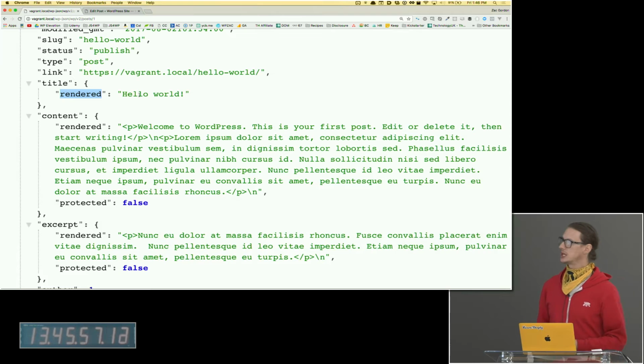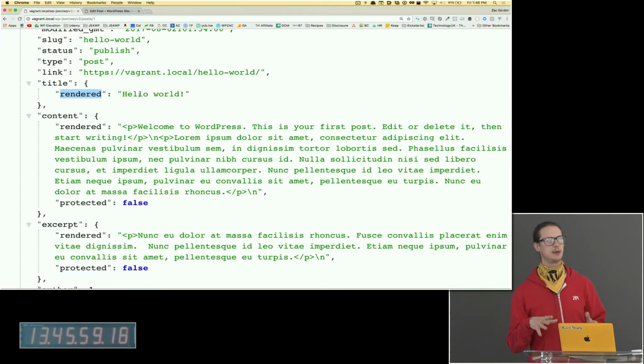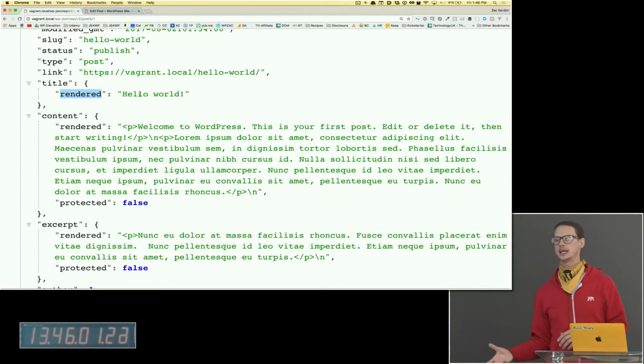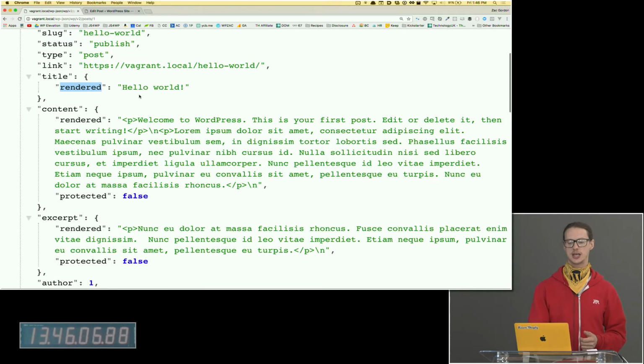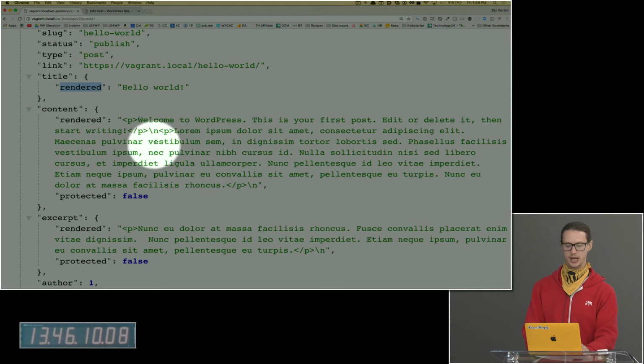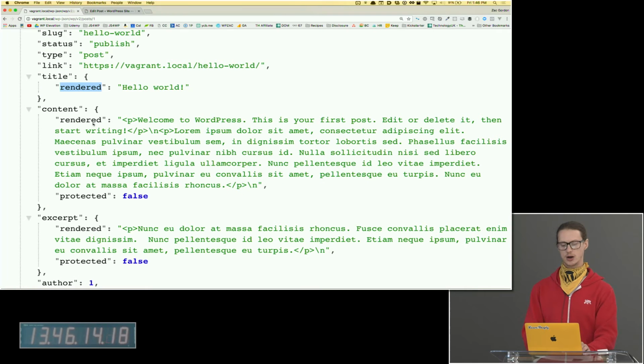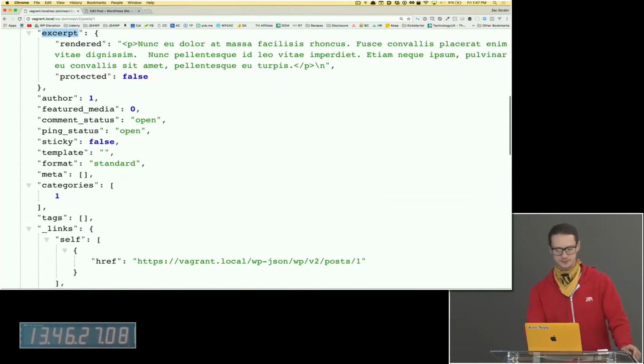And the reason is because if we authenticate and make this same request, we're going to get more access to more data. So for example, we could get things like the raw data before it's filtered, or before different paragraph tags or line breaks are put in and things like that. So for title, content, and excerpt, usually we want to use .rendered, and we can never do just .title on its own. So it's like a little weird thing that you'll get comfortable with.